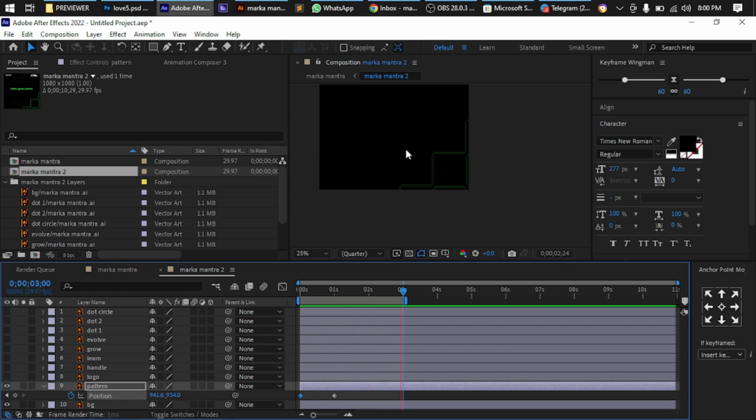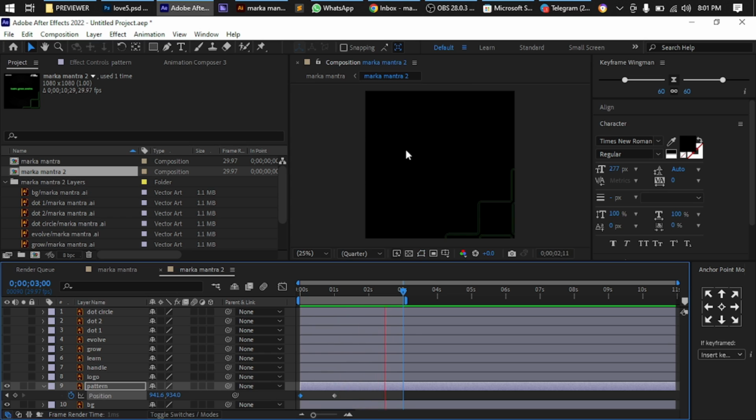Now let me bring this to the center, and to do that is Alt and the question mark key or backslash. The question mark and backslash are the same key on the keyboard. So it comes to the center so we can see other parts of the screen. Alright, so we are seeing our animation play, and the only thing we did here is position. That's what we did here. So let's introduce the next thing now, which is a logo.